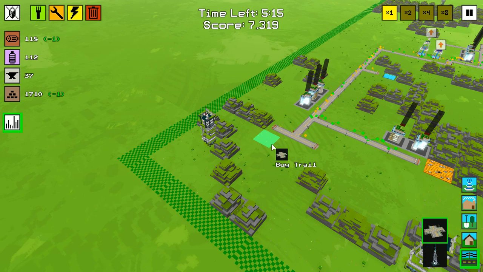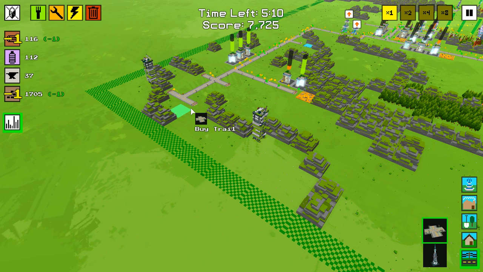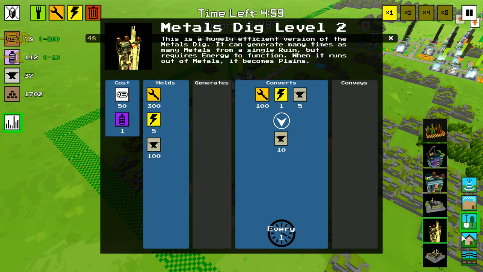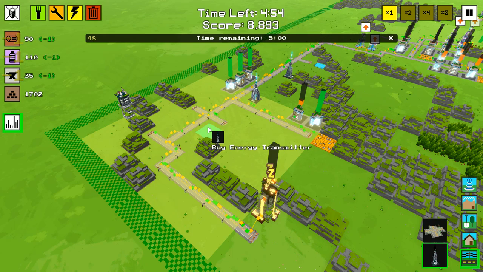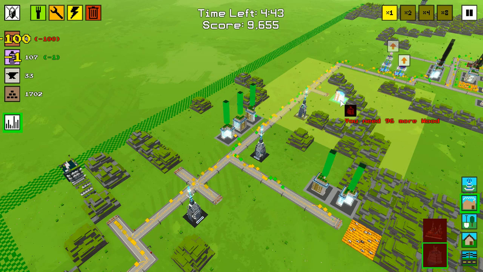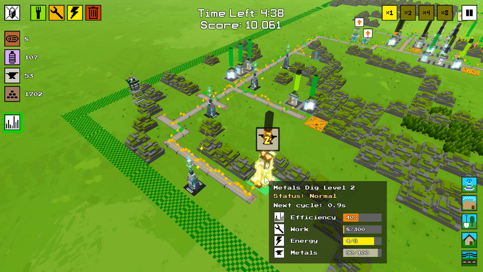Let's go ahead and do that. And oh, there's this back here. Quite low on metal again. Metals dig level 2. Again, we can put that there. We can put transmitter, transmitter, transmitter, transmitter. And then if we put... And we don't have... Oh, yep. Just barely. There we go. So now we've got more power. There you go.